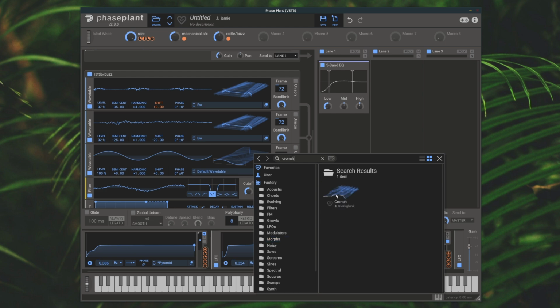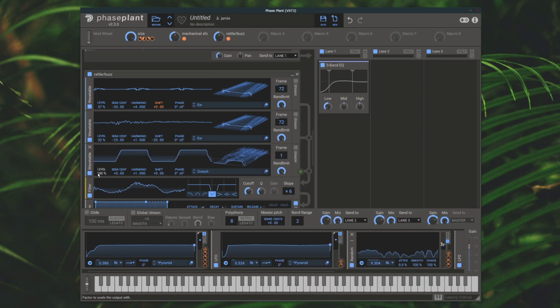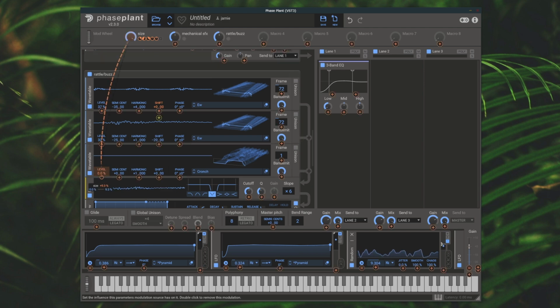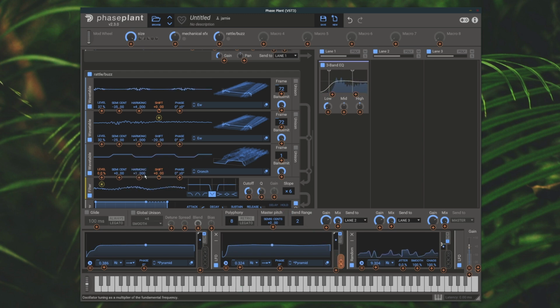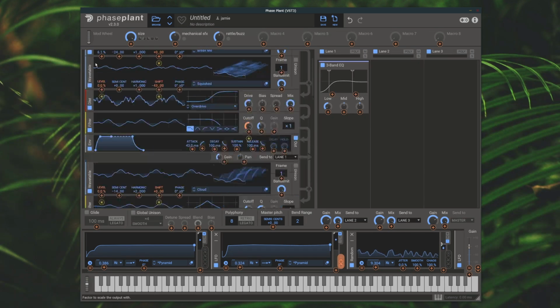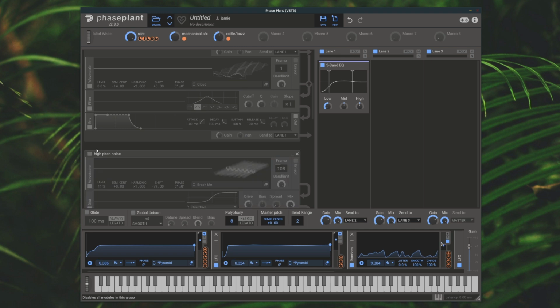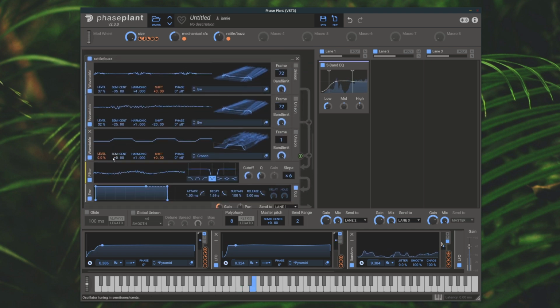And then for the rattle and buzz sound, we're going to create another oscillator wavetable. And this time we're going to use crunch. Same thing, all the way down to level 0%. And we're going to add the shift amount over here. Maybe let's give it 5%, why not? And you can hear it actually, let me mute all the other oscillators for you, like that. You can hear a very nice, like low hum almost.